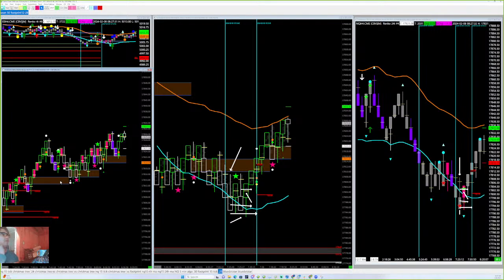And then, as you can see, I removed the Keltner channels off that 25 tick. So I'll be relying on this. I'm forcing myself to rely on this and this for extensions and overextensions.